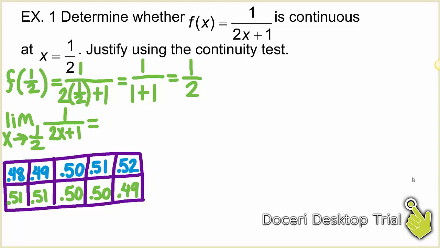I would have more precise answers. So what we're looking at here is, from the left and from the right, what is this function value getting closer and closer to? Well, I can see that from the left and from the right, both ends of this are getting closer and closer to 0.5. So that means that the limit of this function is equal to 0.5 or 1/2. So that actually means that this function is continuous at 1/2. Now, there might be something going on in other parts of the graph, but at this spot on the graph, it's actually continuous.